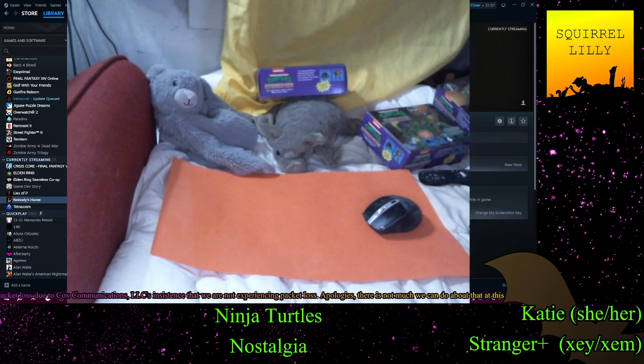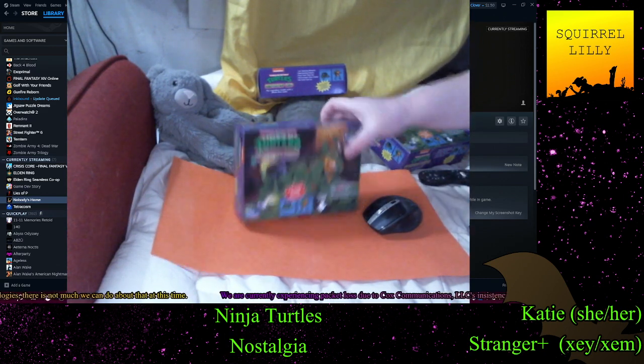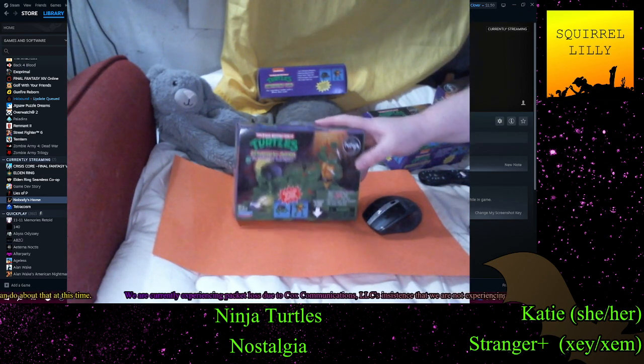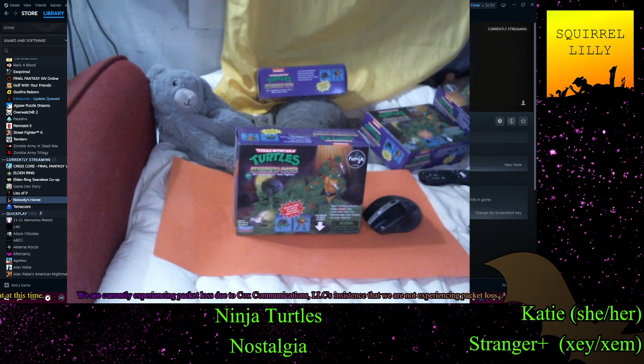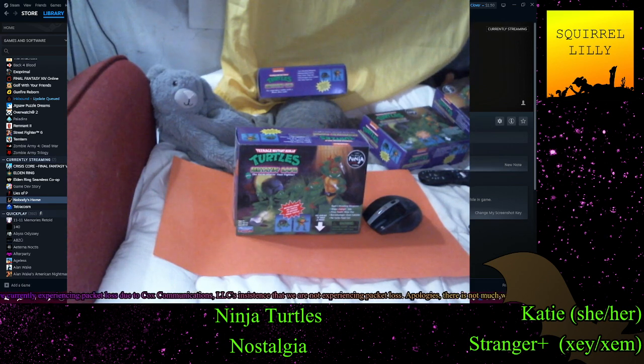These actually mean quite a lot to me for a few reasons, and I was really shocked. We found, I believe it was Raphael and Leonardo at Target for very cheap. I was like, I need to treat myself with everything that's been going on. So we got our Mutatin Raph here. And I managed to track down Donatello and Michelangelo. Managed to get those for not total scalper prices.